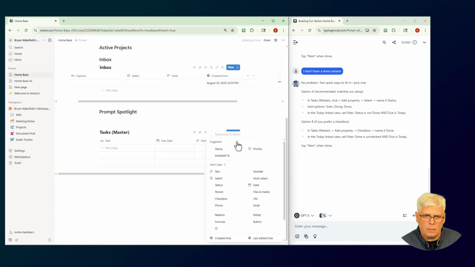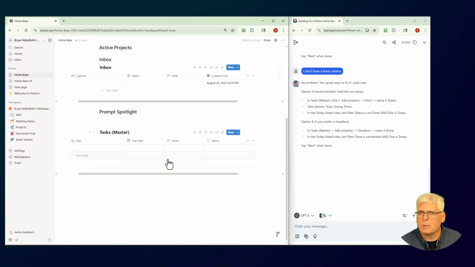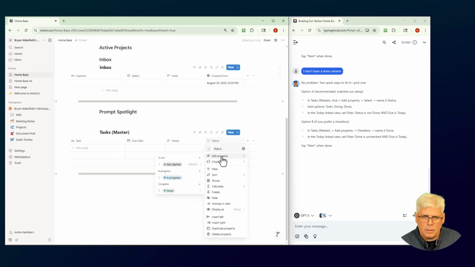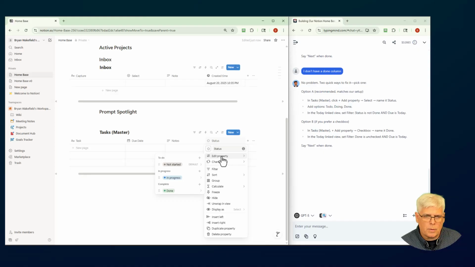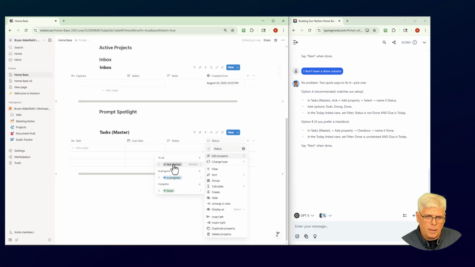Okay, so we'll do that. And status is a suggested property, that makes sense. We want to go in here and edit it. It's defaulting to this nice list here, which is to do, not started, in progress, and done. So remember, that was a recommended one, and that's great.